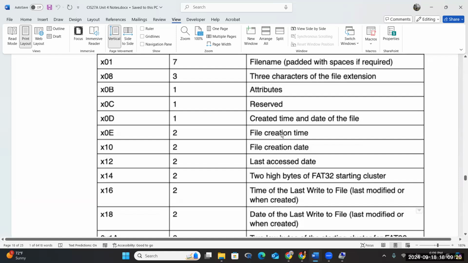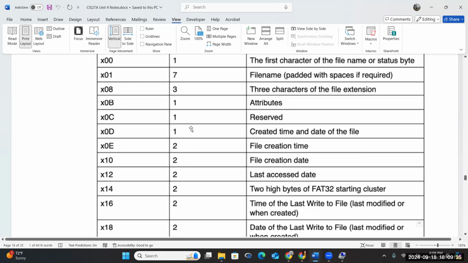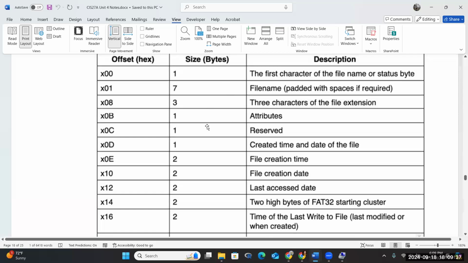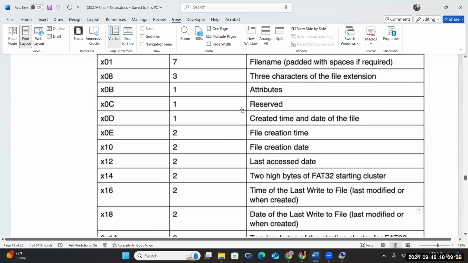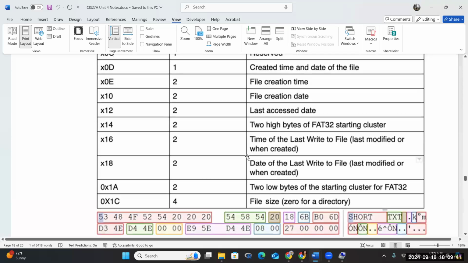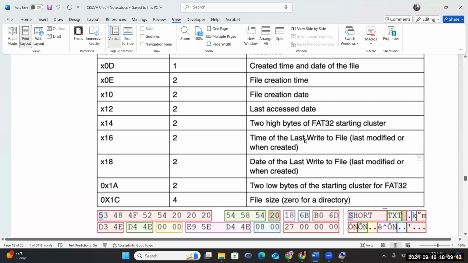When it was created, and then when it was accessed or modified. So in the file itself, it reserves some size in that storage to be able to contain that file information, right? So that way it can retrieve it. And then it also goes into the last write, the last time you saved it.